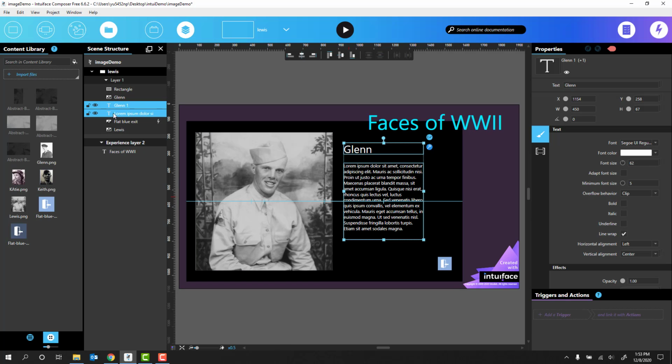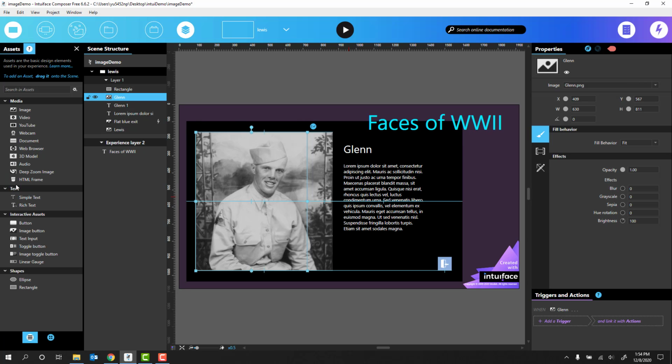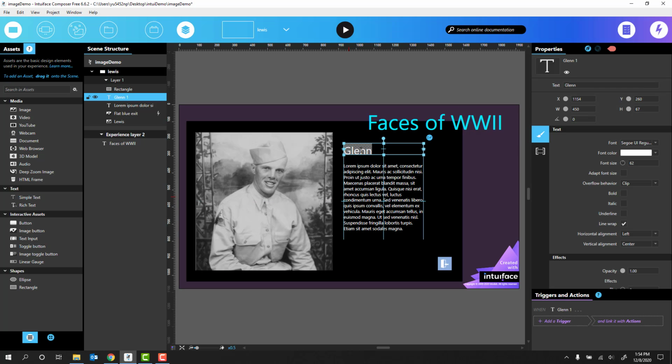Now if I look here, we'll see we have Lewis's picture. I can see by that icon, this is a picture, so it has the little picture icon on it. So if I look over at my media options, we can see that's the picture icon, so those match. We don't need the picture of Glenn here anymore, so I can just simply delete it, and it goes away. And we need to change the name here to be Lewis.